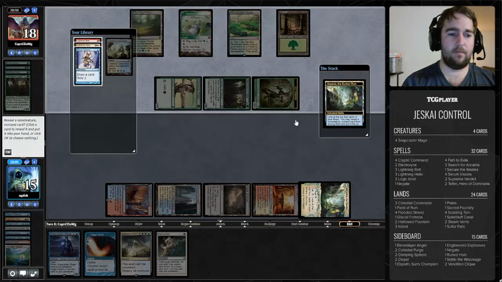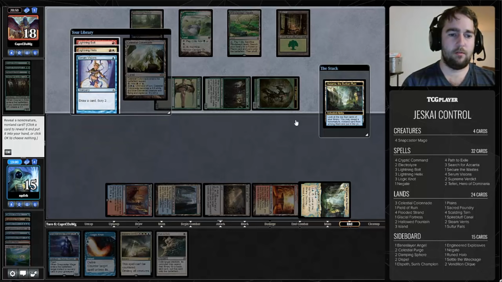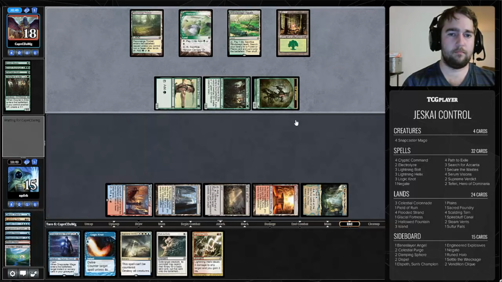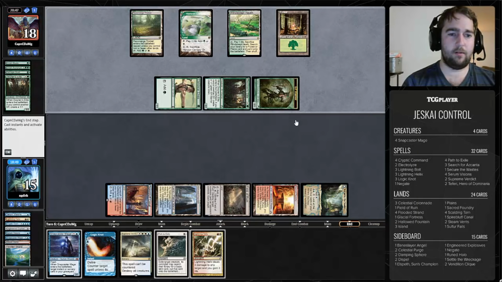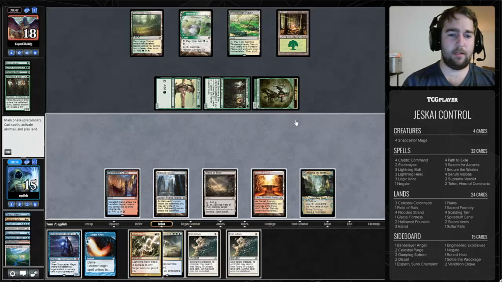All right, Serum Visions, Bolt, or Helix. I'm gonna go with the Helix. The life might be relevant. And we'll see if our opponent... Okay, so they are electing to just pass the turn now. Which I don't think we're terribly unhappy about.